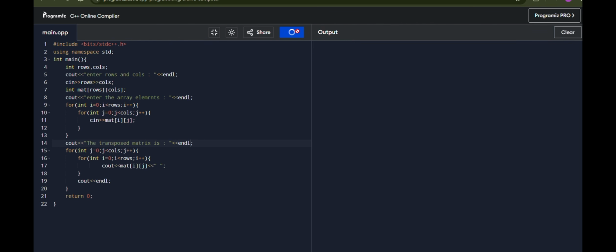So enter the row number and column number. Enter array elements. Let us try to run this code.